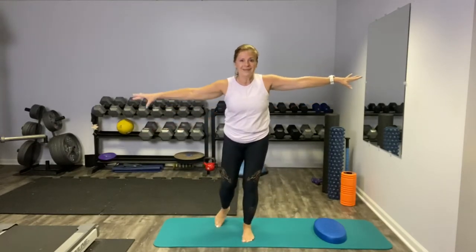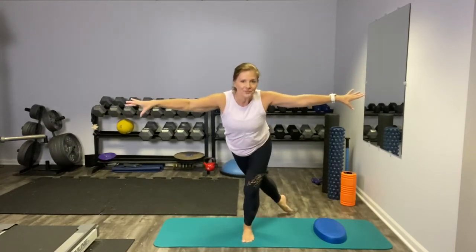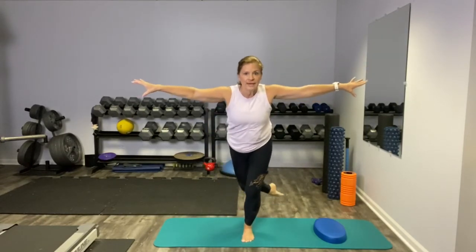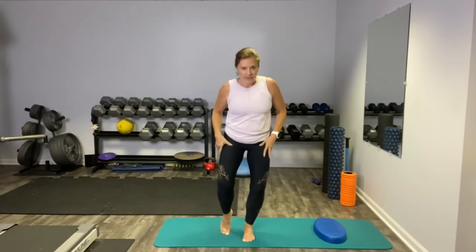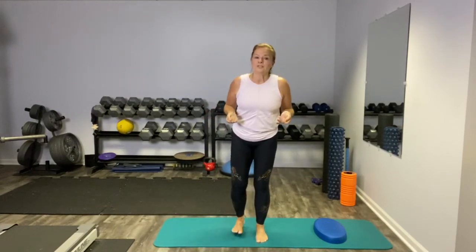Let's go to the other side — leg hold, reach it back at that angle and tap. If you need to hold on, by all means do so. When you're doing this one, take note of where that bottom knee is tracking — it should be tracking as close to straight ahead as possible. It shouldn't be bowing out or collapsing in, as that indicates muscular imbalances we need to work on. So that is your curtsy lunge toe tap.